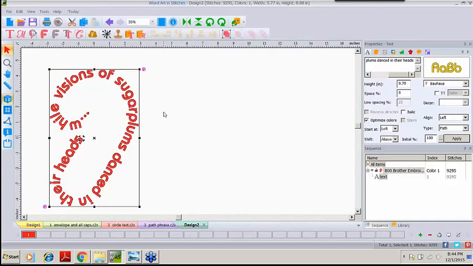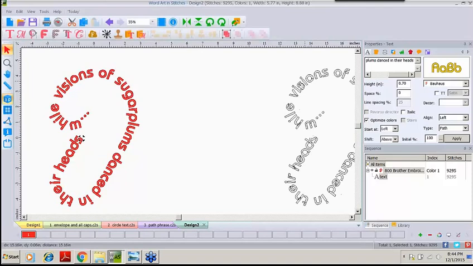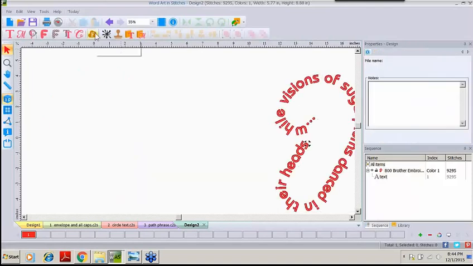Something else you'll notice is that when we came out of the text editing screen and we just have a normal select, do you see that the candy cane is no longer visible? Remember, that is artwork. It was not our run or our fill stitch, so it will not show in the final stitching. All right, let me drag that over here out of our way. We know that came in very pretty. Let's go do that again.